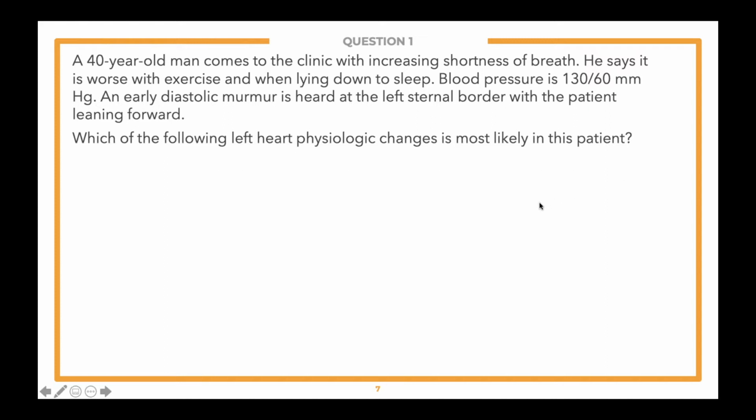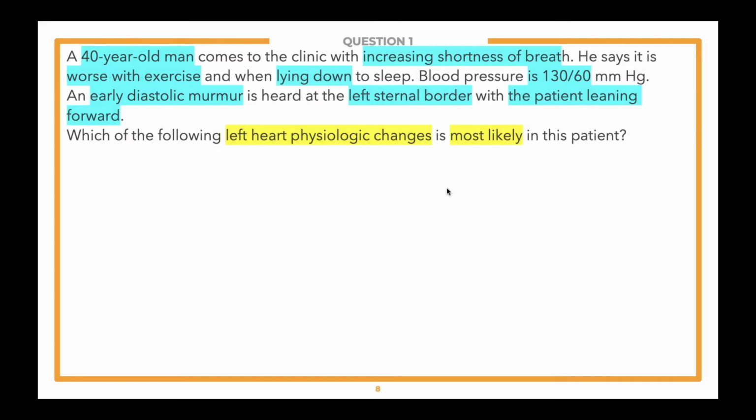Thank you, Sean. So what we're going to do is show you what we think are the important clues in this vignette and the lead-in. Starting off, we have a 40-year-old male. That's generally the first information you're going to get in these clinical questions: demographics. It's always important to make note of that because it can start to clue you in as to what diagnoses and things you should be thinking about.